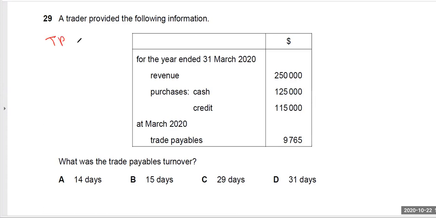So people, trade payables turnover, you must know the formula. Trade payables turnover is simply the closing trade payables, which is 9,765, over your credit purchases. Sorry, my bad. Because it's payables liability. Over your credit. So it is your closing trade payables, 9,765, over the credit purchases, 115,000. Please ignore the cash purchases. There's no credit extension of payment attached to cash purchases. So times 365 days, and this will give you a simple answer, 31 days. So your answer is D.